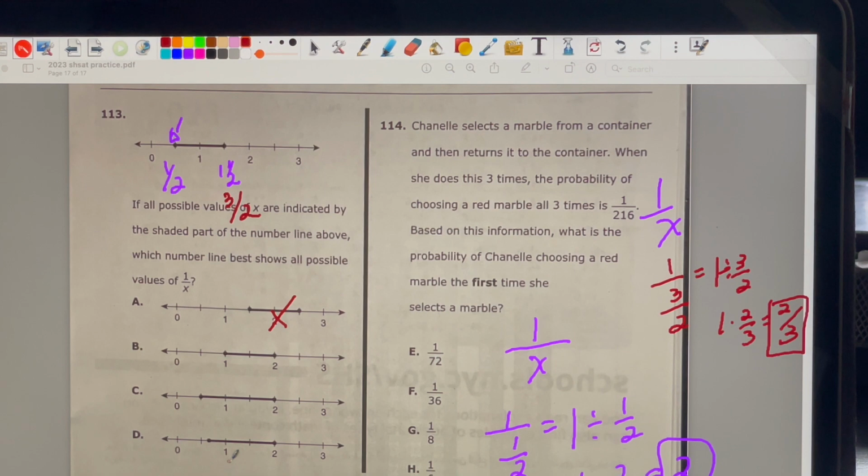Why is that not showing up? Oh, here, 2/3 right here. So 2/3 is this point right here. Final answer, this is right. So we have 2, which is right here. And 2/3, I couldn't see it, sorry, it's right here. So if you plug in these two extreme values, half and 1.5, all your answers are going to be from 2/3 to 2.